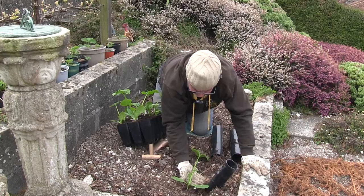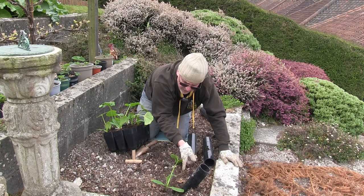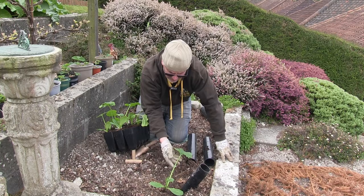I've got the first plant in. That was quite easy and straightforward. And I've got a tube going right to the bottom where the roots are going to be, so that the water will go right down there, and that will help them grow nicely. Now I will need to protect these, so I'm going to put the slug pellets on afterwards. Right, I'm just going to go and put those other ones in as well.